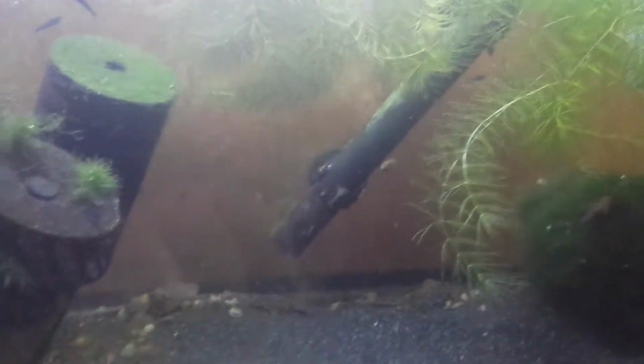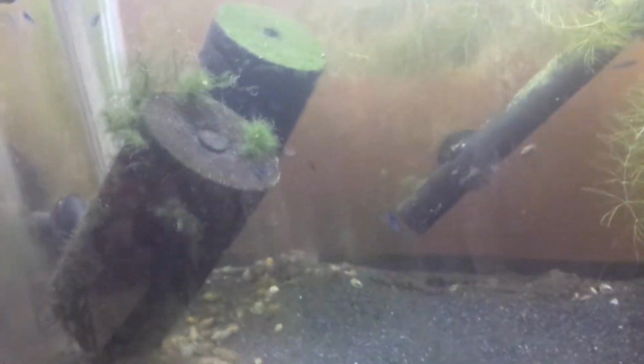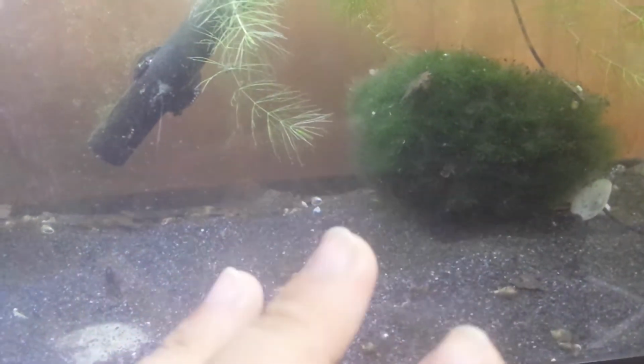Once all these shrimp are grown up and are having babies with each other, I'm really hoping that the one set from one breeder breeds with the other set from the other breeder and have very good, healthy genetic, beautiful blue shrimp. And I'll admit, the shrimp that I got from the second breeder almost look like sapphire shrimp because their blueness was a lot deeper compared to the first one. They definitely weren't just velvet shrimp. Velvet shrimp have a really light blue. Dream Blue Velvet are kind of a darker blue. But they all have a wonderful color.